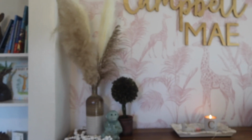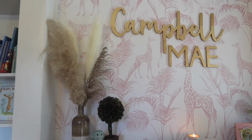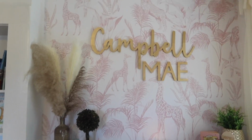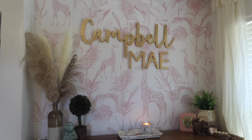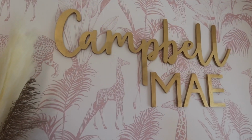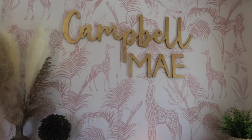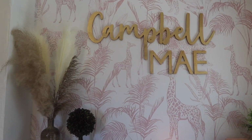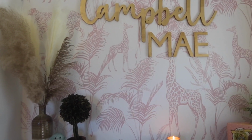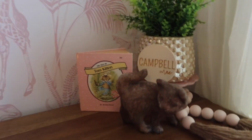I said I was gonna start with the crib, but I guess I will start over here since I reminded y'all that this wall used to be lime green. So this wallpaper is from Etsy, and her wooden name is from Etsy too. I ordered it just plain wood, and I spray painted it gold. Her crib has gold on it, so I just wanted to add some more gold stuff throughout the room. I just have some little decor over here.